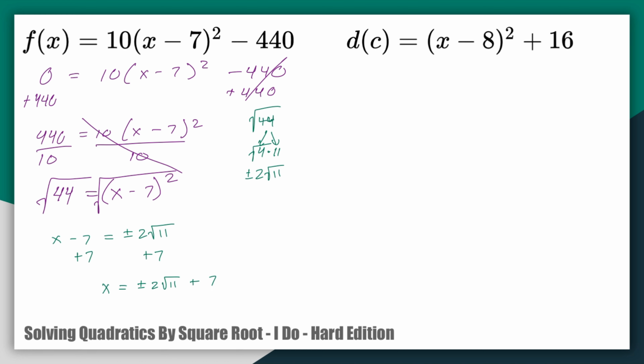Now the 7 and the 2 times the square root of 11 cannot be simplified, because if you try to go and say 2 plus 7 is 9 times the square root of 11, that's all messed up because 7 was never being multiplied with the square root of 11.